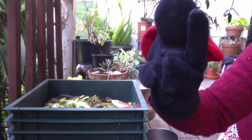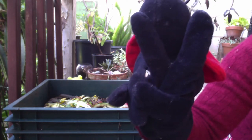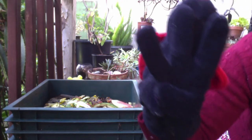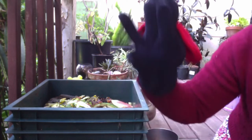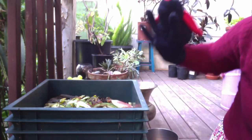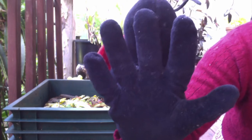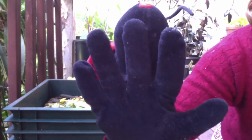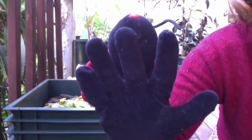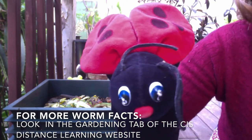We interrupt this broadcast to bring you five worm facts. One: there are more than 180 types of earthworms found in the United States. Two: worms have five hearts. Three: each worm is both male and female, both producing eggs. Four: a baby worm emerges from its egg teeny tiny but fully formed. Five: the skin of an earthworm exudes a fluid that makes moving through underground burrows easier and helps keep the skin moist. In Australia, one species of worm can shoot their fluid as far as 12 inches away from their skin and pores. Thank you for coming to this episode of Worm Facts.